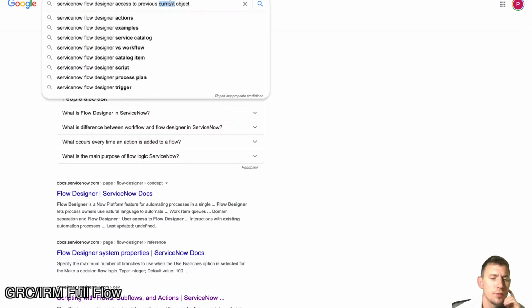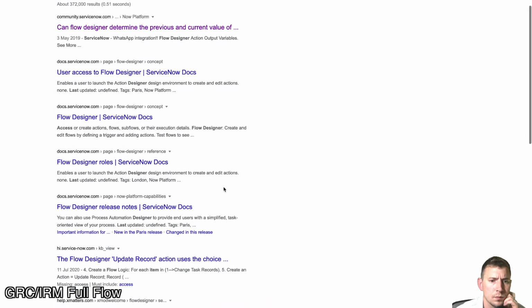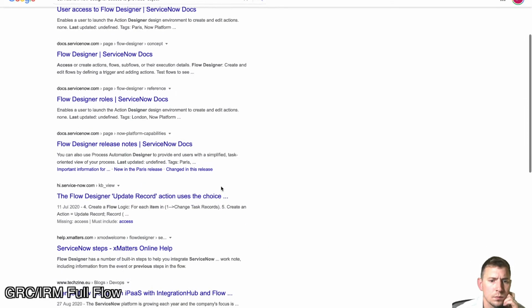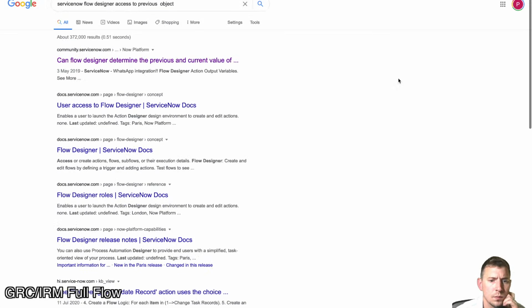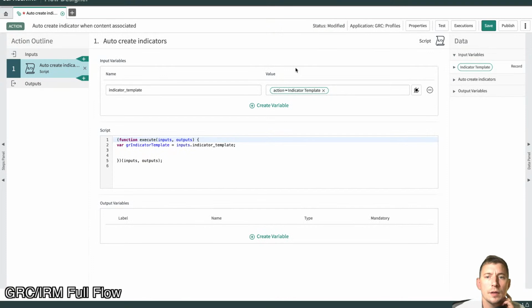Access to previous. Feels like it's two things now. We've got before business rules and we've got access to previous. Two things that Flow Designer can't do, unless I'm wrong. When it comes in, we've got current. Let's look at Flow quickly.